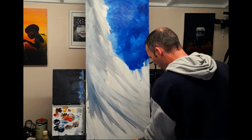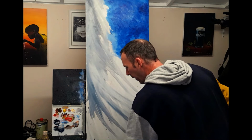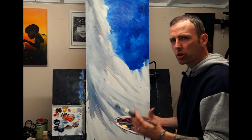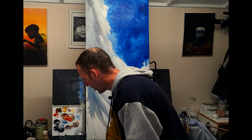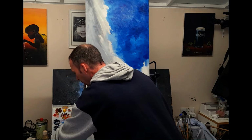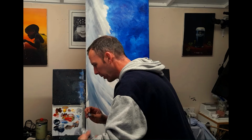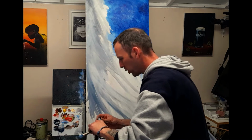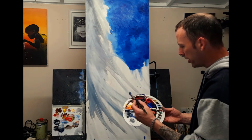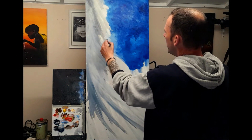Now I don't want any greens in this, so I need to be careful. I want to focus on three colours really. I don't want too much green on the canvas, and mixing Naples yellow with the blue is going to create a lot of green. So I want to be careful. I'm also going to be mixing the blue in with the goldy colours in a moment as well. So I want to be a little cautious.